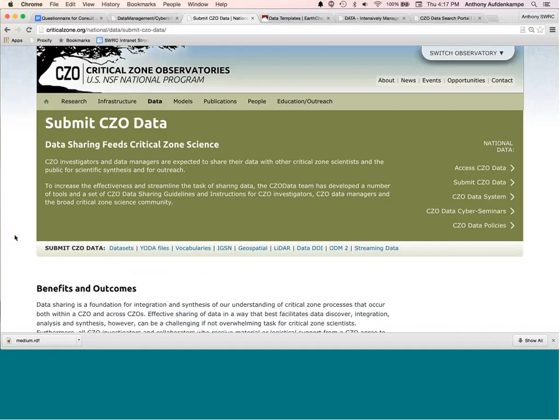I will say, the funding constraints that CZOData has had from the beginning are that we don't have a mandate to develop an archival data center. We don't have those kinds of resources or long-term commitment, right? This was a 2-year project. So let me describe some of the things in between that we hope will get us to that place that you're describing. But what you describe is absolutely right.